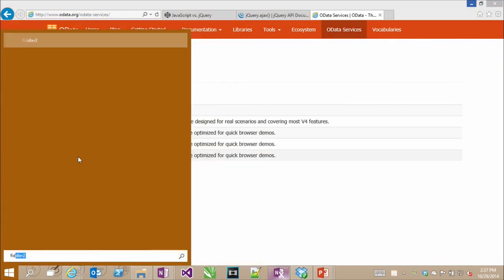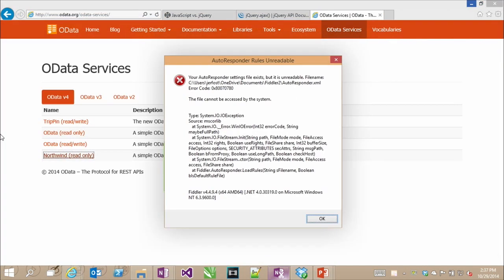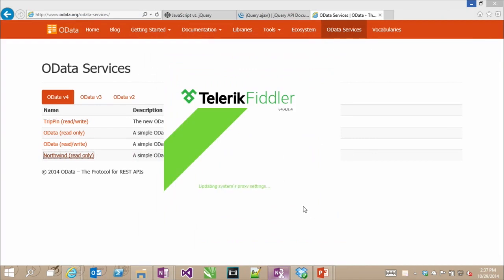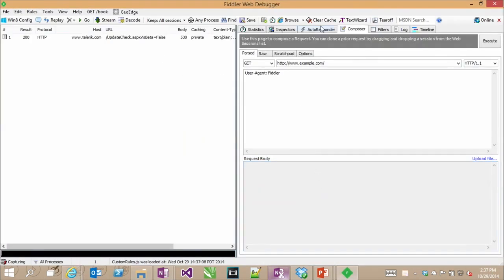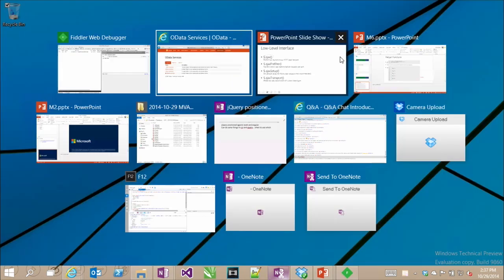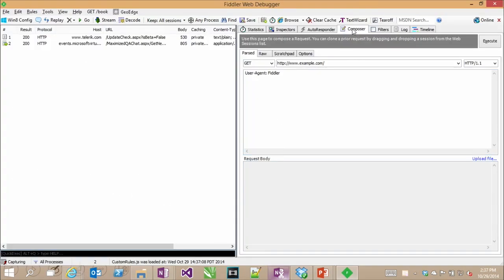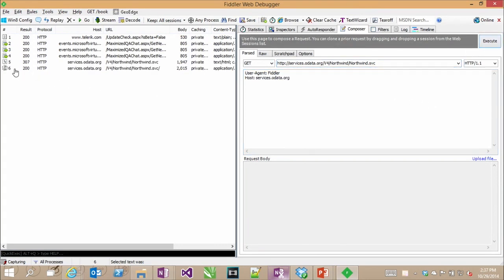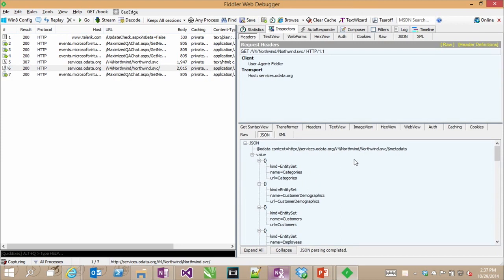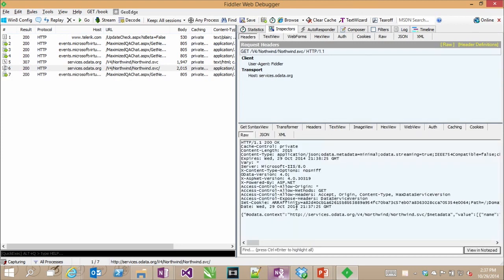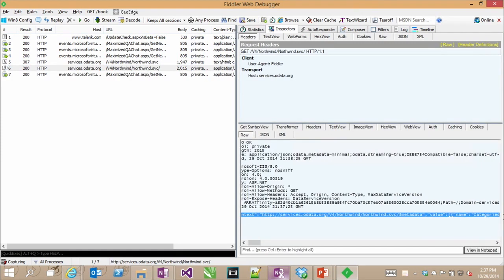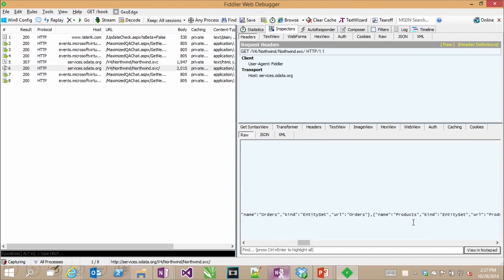Now I'm going to open a utility called Fiddler that allows me to look at messages as they go, or even custom create messages on the fly. So let me go back here and copy this address. I'm going to copy that shortcut, and in Fiddler, I'm going to go to my composer. And I know I'm going quickly, but you guys can go hit rewind and slow it down. So I'm going to execute this, and it's going to bring back some JSON for me, right? Look at that. That's slick. If I look at the raw, this is just JSON.